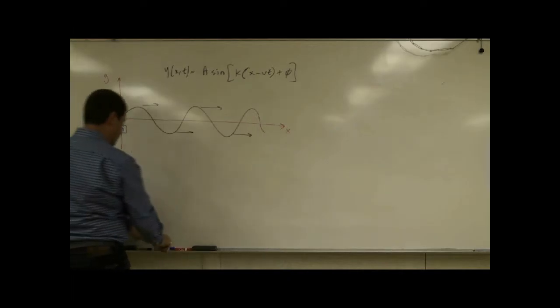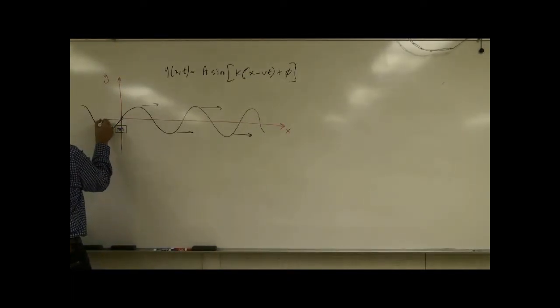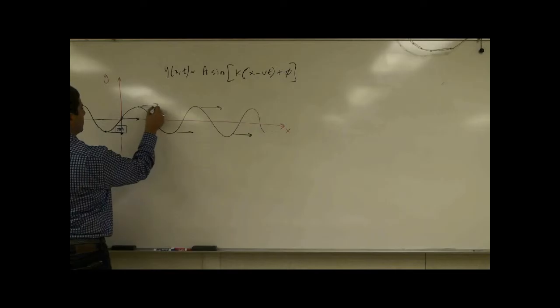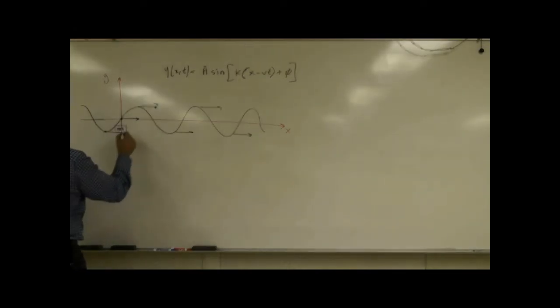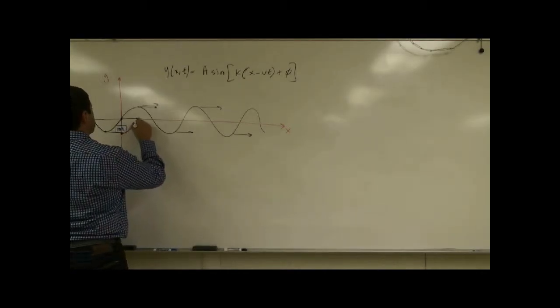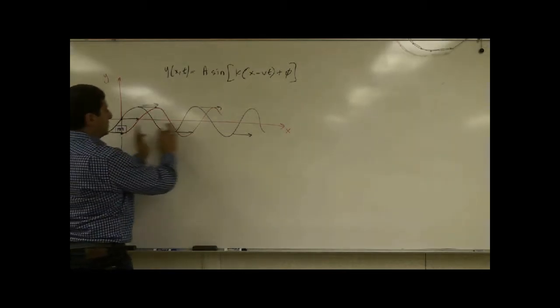Imagine a slightly later second, what is this wave going to look like? This one will come over here, so this portion of the wave here will go over there. This portion will go over there. This one will move over there. So the wave is going to look something like this. It goes like this. So the wave is moving to the right.